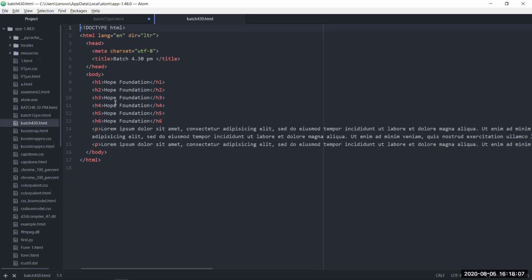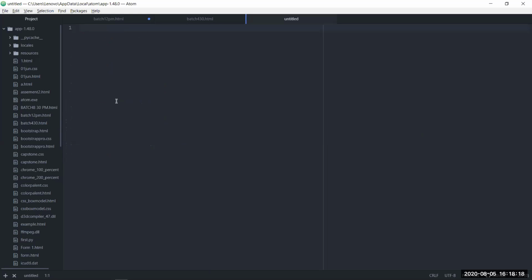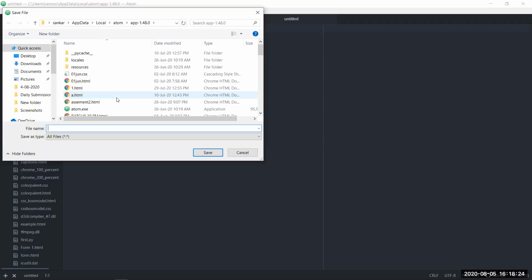So first you have to create a CSS file. Okay, so I'm gonna press Control N for a new file. After that, you have to save this. So I'm gonna save it as batch 430 dot CSS.